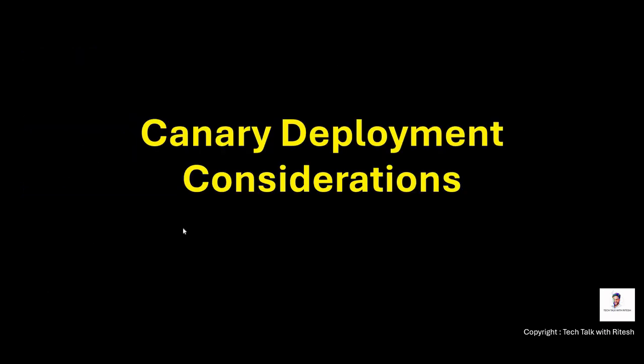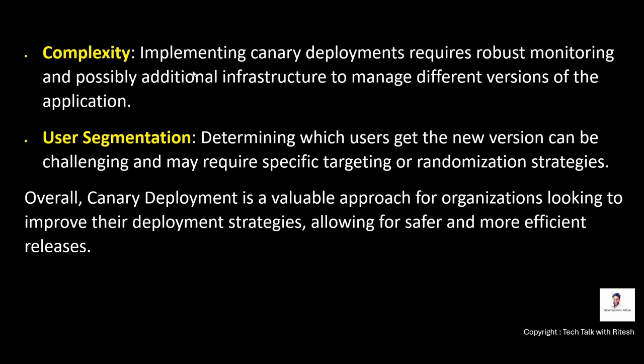Let's see what we should consider for this deployment. Complexity: implementing canary deployments requires robust monitoring and possibly additional infrastructure to manage different versions of the application. User segmentation: because we need to create a subset of users, determining which users get the new version can be challenging and may require specific targeting or randomization strategies.